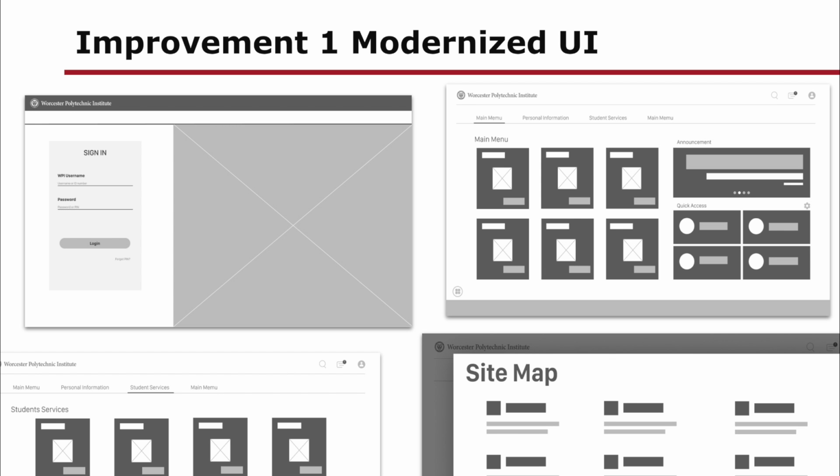So the first improvement is modernizing the UI so that it's aesthetically pleasing and also easy to follow. We discussed that compared to other university sites, the WPI BannerWeb site is contrasting and could be improved to really reflect the school. Some examples of improvement include revamping the sign-in page to make it simpler, having one login method, and removing the extra information on the site and moving it into an information icon, for example.